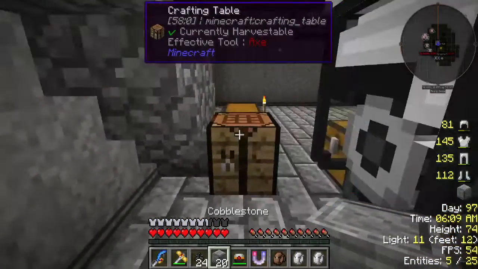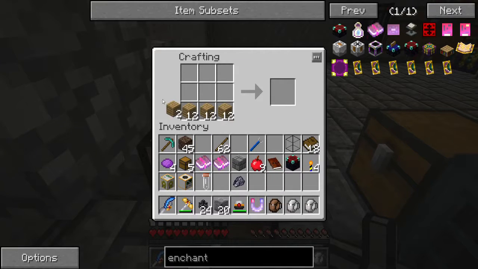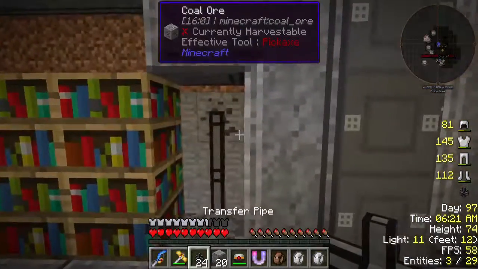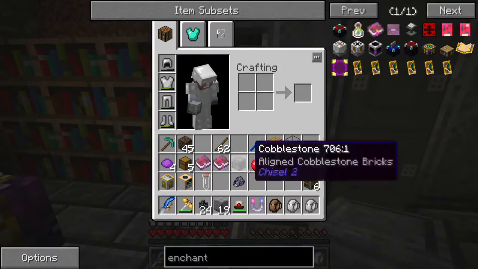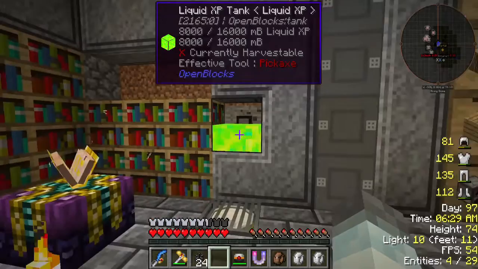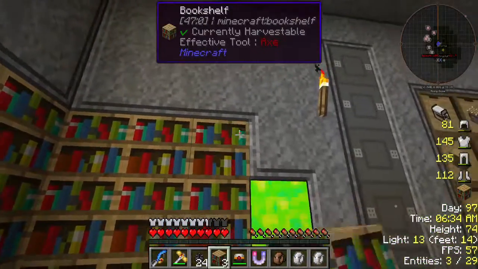Perfect, perfect. Do we have any wood? Is that what we're missing in this equation? Let's do another... We can get the books back. Okay, perfect. And then we slap that there. And then we can slap this here, and it'll start filling up with XP. Perfect. Let's do this to make it look nice.